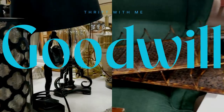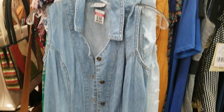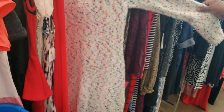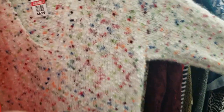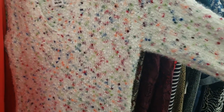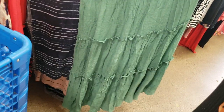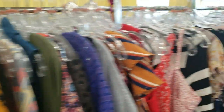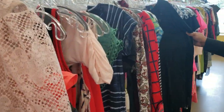The next stop was my local Goodwill and we found so many awesome items — we were trying to walk out with the whole store. It was definitely one of the best thrifting days I've ever had. A lot of the fashion we feature on the blog is actually thrifted. I usually shop at thredUP, but it never occurred to me to look at local thrift stores for fashion, so that's what I was doing and I actually found quite a few cute things.